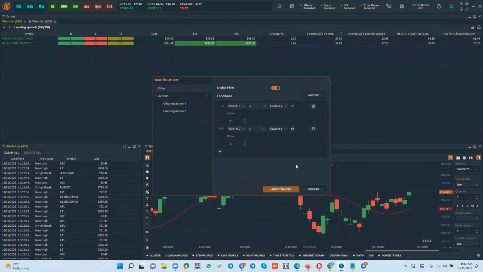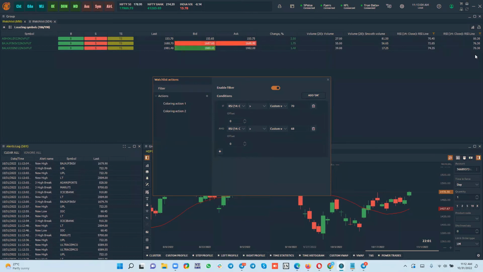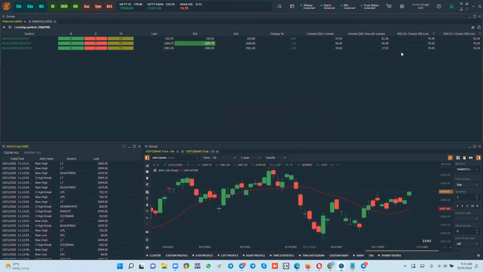So now you see only those symbols having an RSI above 70 and above 68 are visible. Maybe we both make it 70 now. You can see that it is already filtered to show both 70: this is the 5 minute RSI and the 15 minute RSI. Okay, thank you, sir.